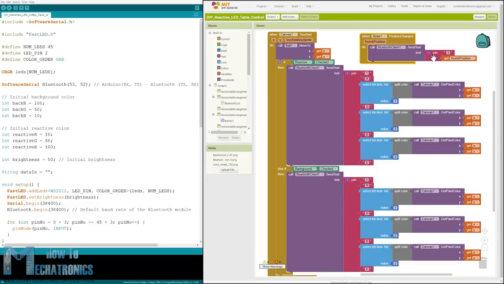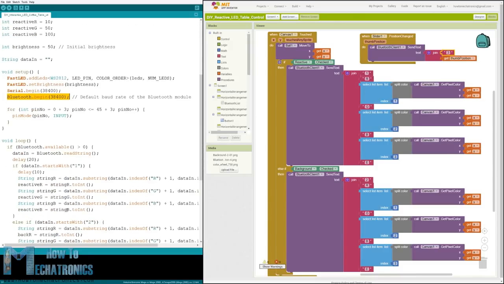A value from 10 to 100 is sent to the Arduino in a form of text, with the marker three in front. Here's the Arduino code that receives this data. First, we need to define the serial communication between the Arduino and the HC05 Bluetooth module, or the pins to which the module is connected. In the setup section, we need to set the baud rate at which this module works.